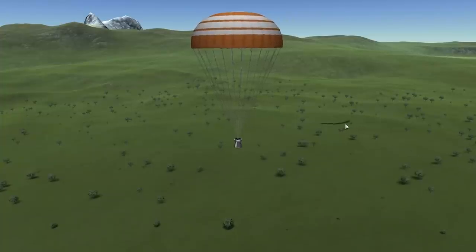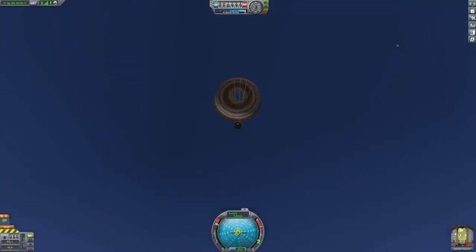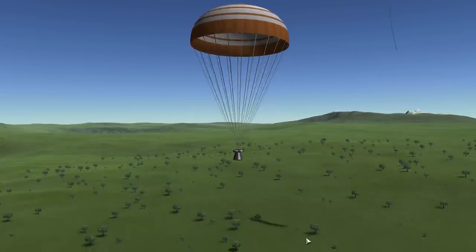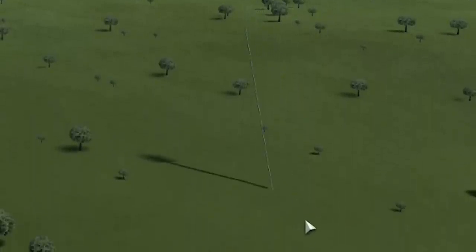Oh, I can see the shadow. I can see the shadow of the snake. I can hear explosions. Oh, look, there it is. Can you see that? Look at the snake. Man, imagine if you were having a picnic down under one of those trees and then a shadow like that flew over you. There it is. Oh, shit. It's going to hit the ground down there.